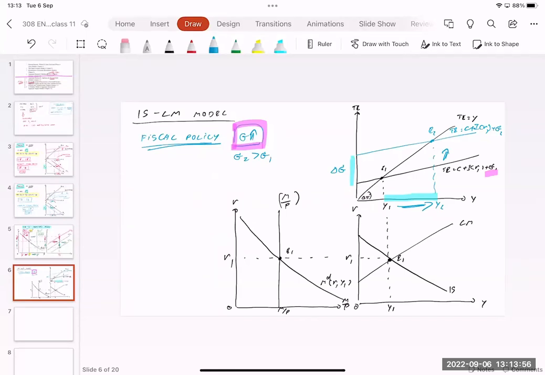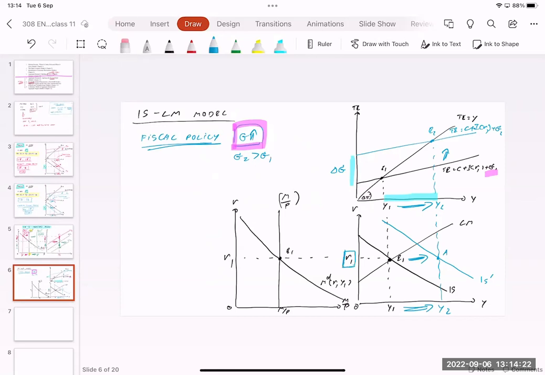The GDP increase is going to have effects on the IS curve. Link it down. The IS curve is going to shift to the right, like this. From point E1, it's going to move to, let's say, point A. You see that? Point E1 to point A. The real interest rate is still the same at R1.